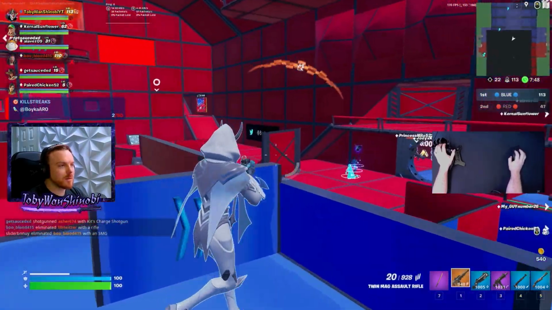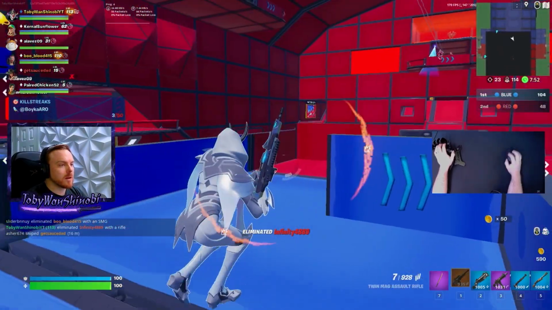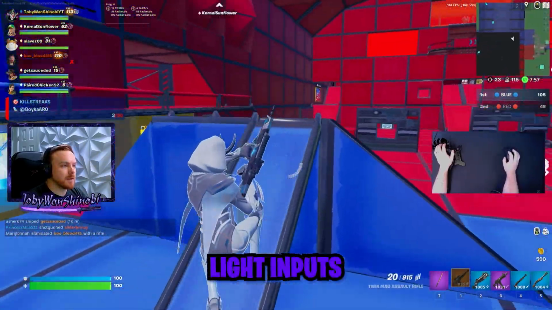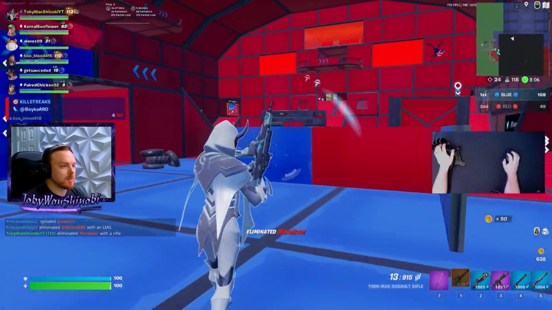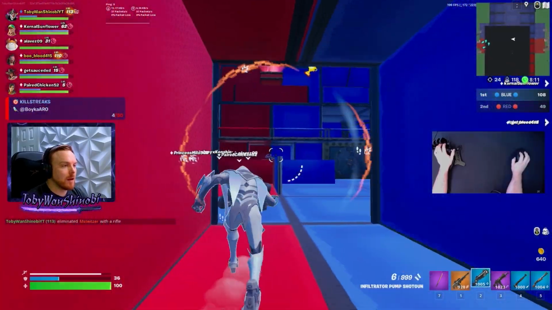So yeah, those are pretty much my tips. You know, a lot of it will overlap, as I said before. You want to do a lot of the same things you do on controller that you would on a mouse and keyboard. Light inputs, crosshair placement, focus on the enemy. Don't commit to lazy aim because you are basically hurting yourself badly if you're not focused in on your enemy.